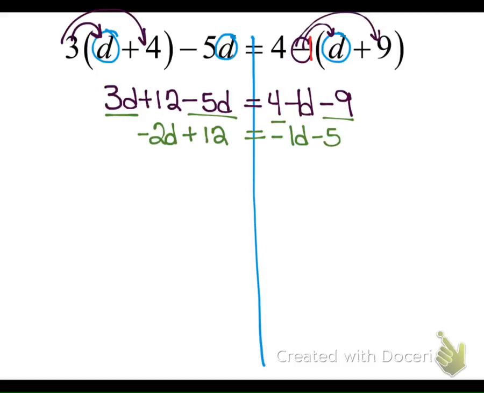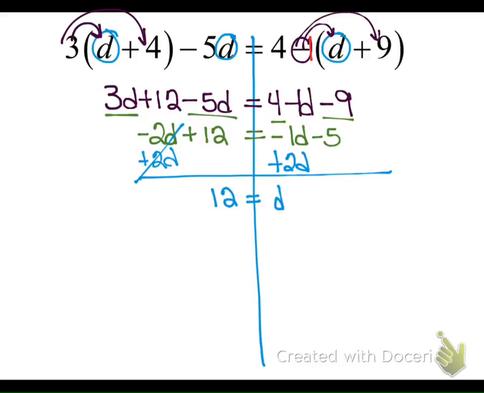So how do we get rid of that -2d? Plus 2d. So if I add 2d to one side, I add 2d to the other. On my left side, it cancels. I bring down my 12 equals, what's -1d plus 2d? d. Could I put a 1 in front of it? Why wouldn't I want to here? Extra work. And then what else do I bring down on my right side? -5. What kind of equation do I have now? A one-step equation. And how do I get the d by itself? Plus 5.